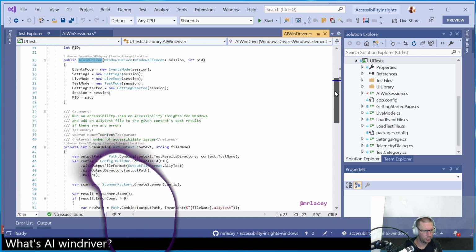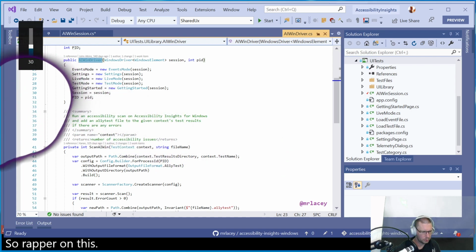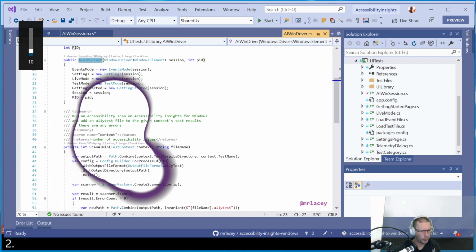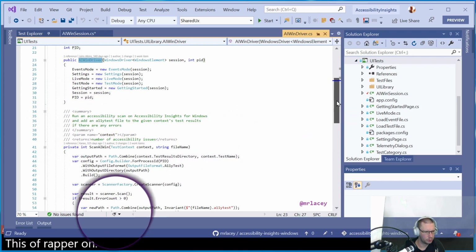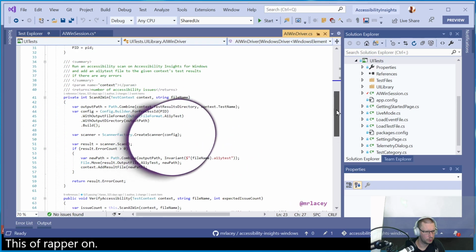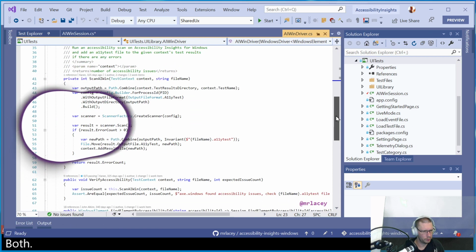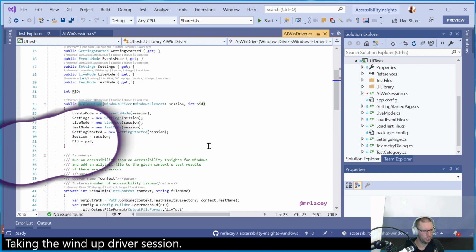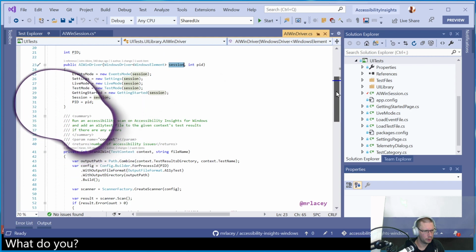Is this a wrapper on the both processes? So it's taking the WinUp driver session and a process ID. What do you do with the session? Everything.